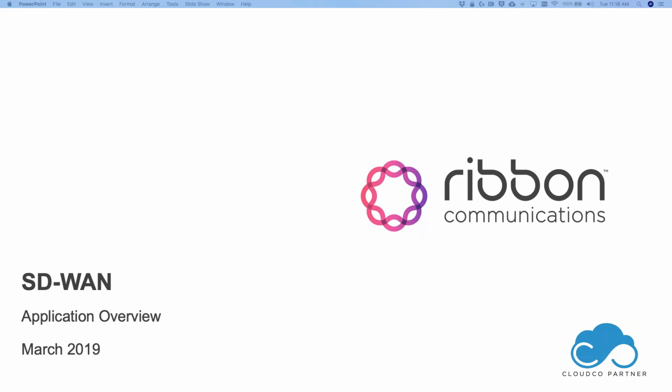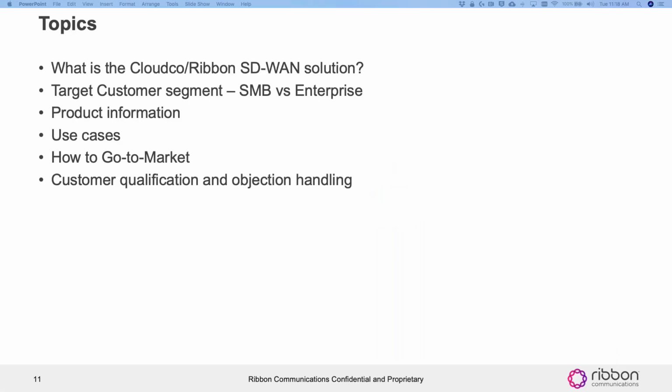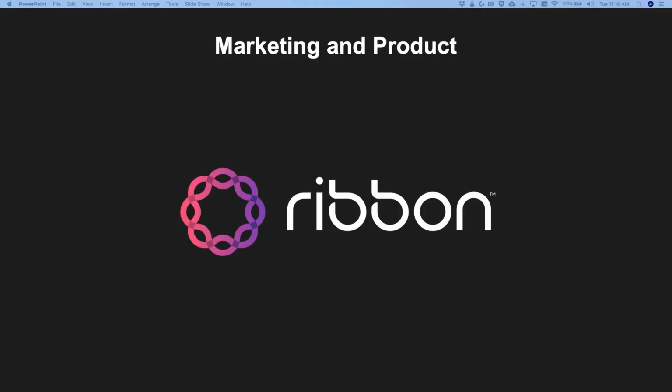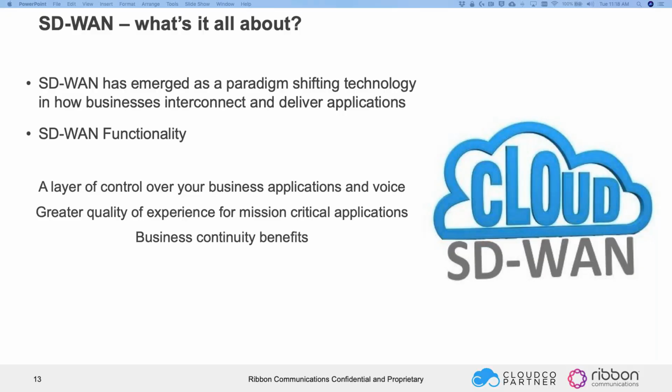So now to take a step into our SD-WAN application, which we spent a lot of time looking at the SD-WAN market. As you all know, SD-WAN is a fairly crowded market, and our goal was not to get into head-to-head with the existing SD-WAN providers. What we wanted to do was find a way to provide value to the market that wasn't currently being addressed. So, as you all know, SD-WAN is a very highly talked about discussion. A lot of people are talking about it. A lot of people say they want it, but honestly, a lot of people aren't quite sure why they need it, but it's heavily talked about.